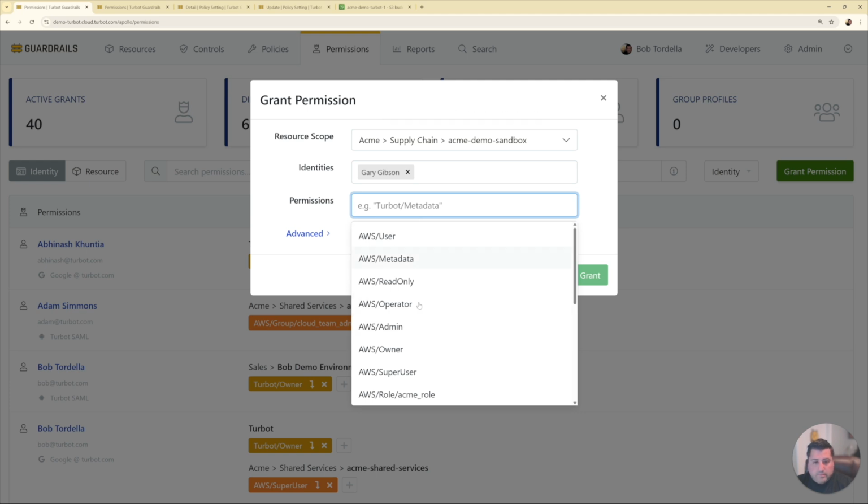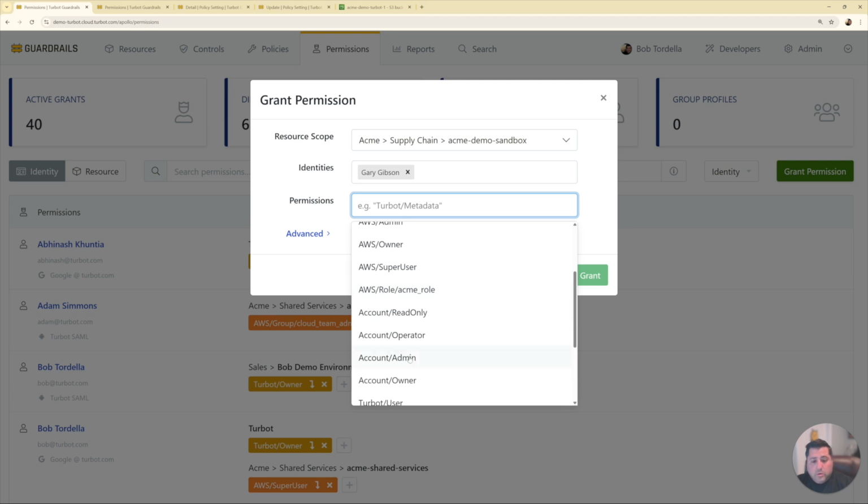In this case, it is an Amazon account, so I could assign them some AWS roles that I have in the environment. But the new permissions are this account type. The new roles that you can now assign to your application teams are read-only, operator, admin, and owner. So read-only would give them the rights to have limited access in the guardrails to view and search their cloud inventory. If they're operator, they can do that, plus take quick actions to fix misconfigurations within their cloud environment. If they're admin, they'd have more rights to manage notification policies, and owner would give them rights to manage other account rights across their Amazon accounts or Azure or Google accounts.